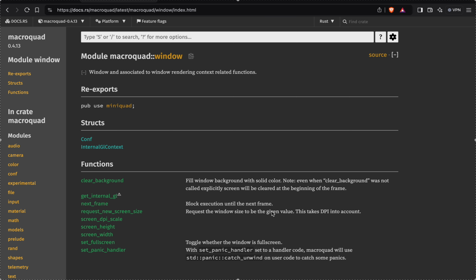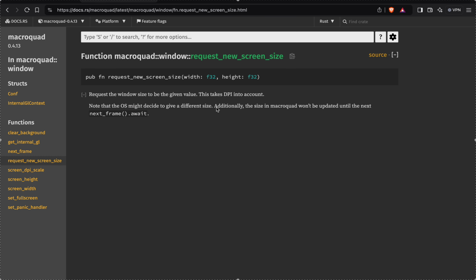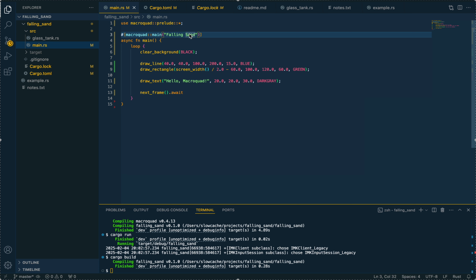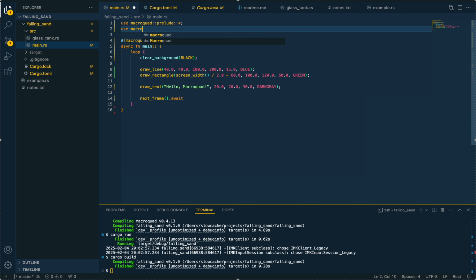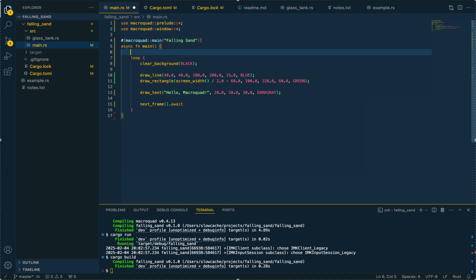Request the window size to be the given value. Run window request. Okay, so let's bring all that in real quick. And I could do quad window.